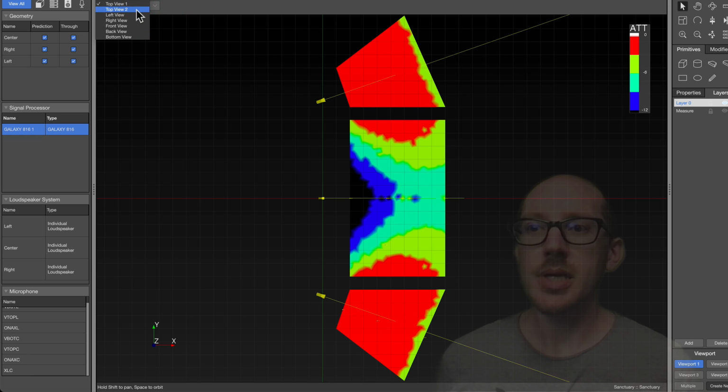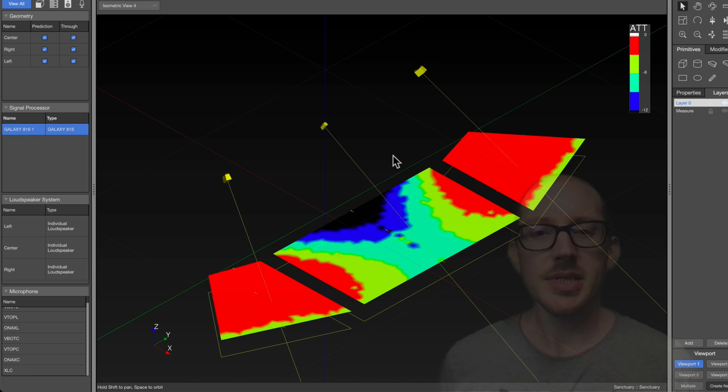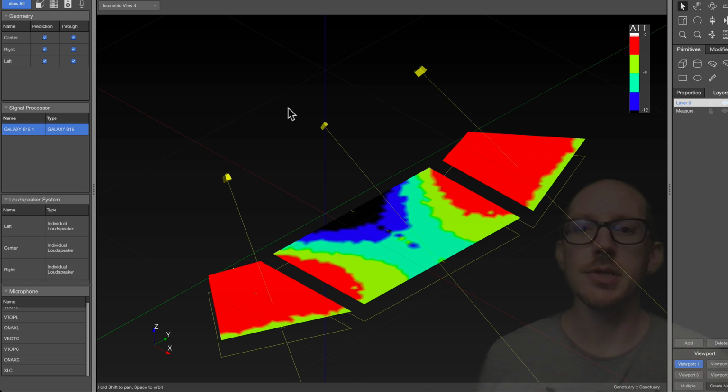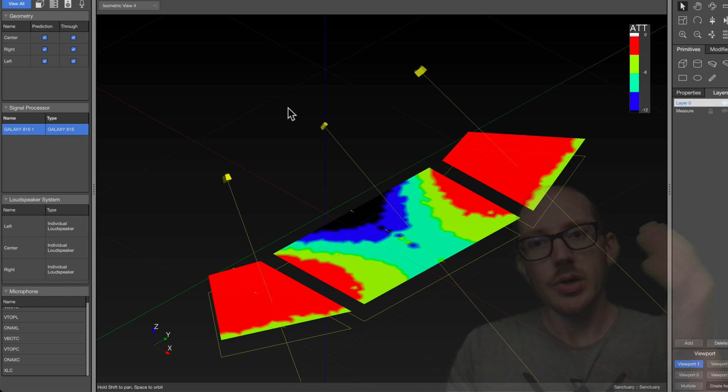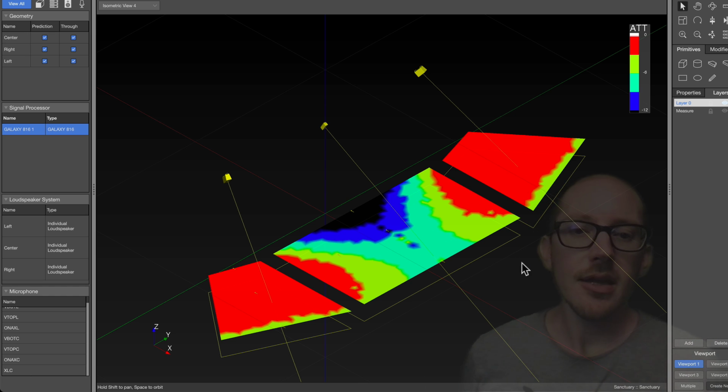I think the reason maybe I was confused is because I was thinking of this as a downfill. A downfill is picking up the space between the bottom box in your array and your front fills, or maybe there's no front fills. In that case, you might think of it more along the vertical plane, and therefore you might be thinking of your microphone position and your alignment position in terms of the vertical plane. But originally I was thinking of it as a center fill, and now I know it's a main speaker, where we really need to be looking for the crossover microphone position between the on-axis positions.